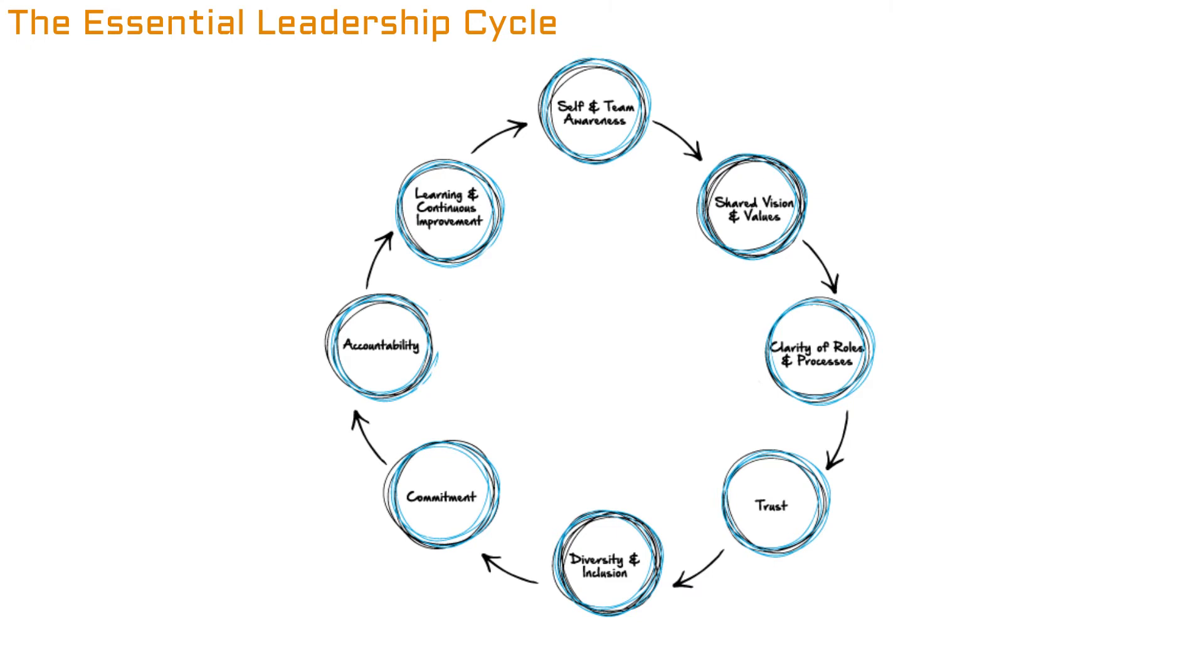The fourth one is conflicting information. When a user of written guidance sees, hears, or thinks something different, or that is in conflict with what they expect, it provides a distraction that leads them to a higher error rate. And the last one is multiple or embedded actions. If you have three or more actions in a single step, then you actually drive error rate. Or if you embed actions in a place that they don't belong, like a note, a caution, a warning, a precaution, or a limitation, then you actually drive people to miss that action because it's somewhere where they don't belong.